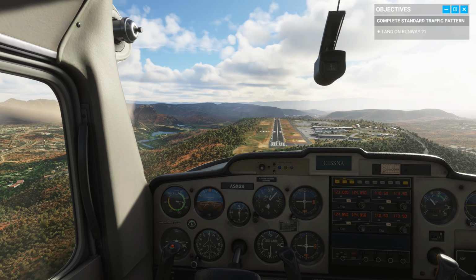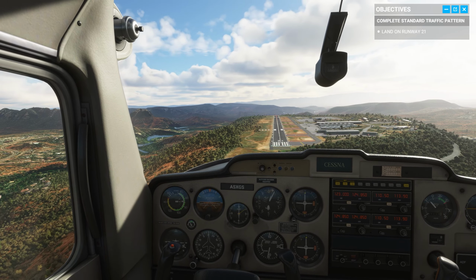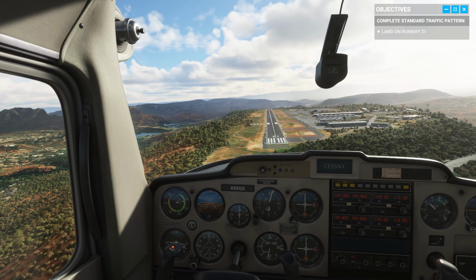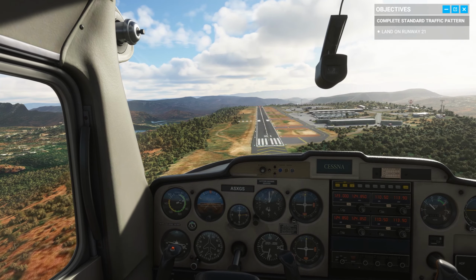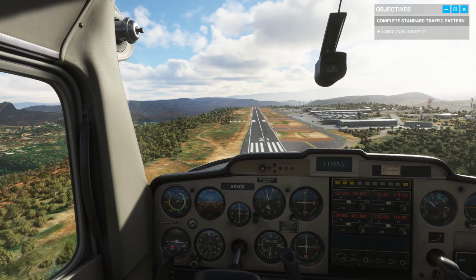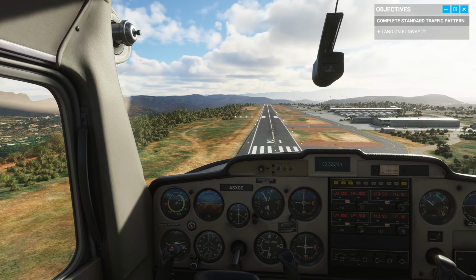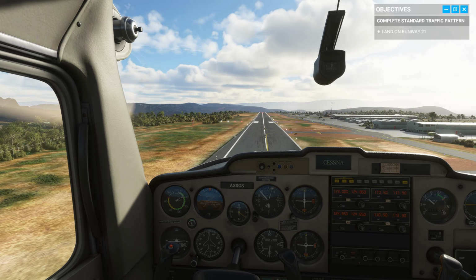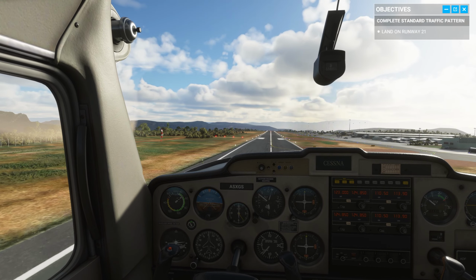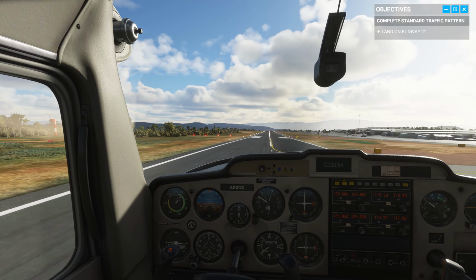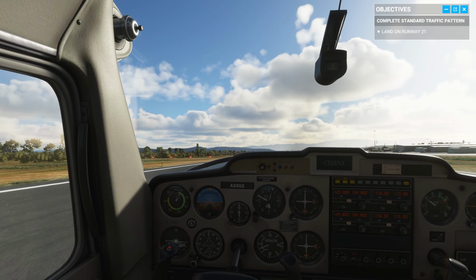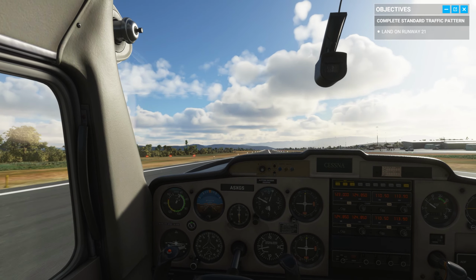We go flaps. We're a little bit higher, but that's okay. Not a problem. Alright, looking pretty good. Going for the flare. Good. Bringing back some throttle. We'll take Alpha 5. Add some brake.